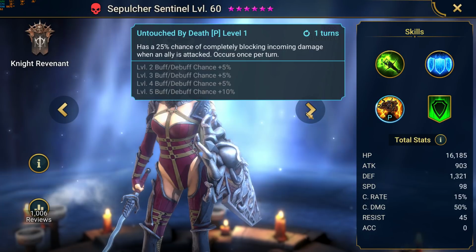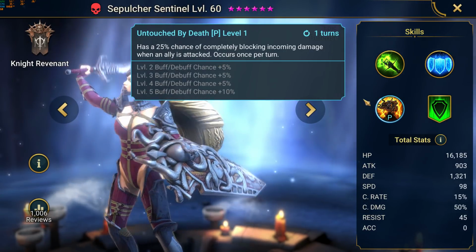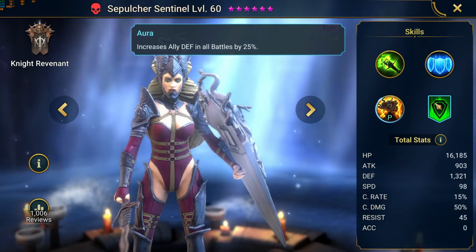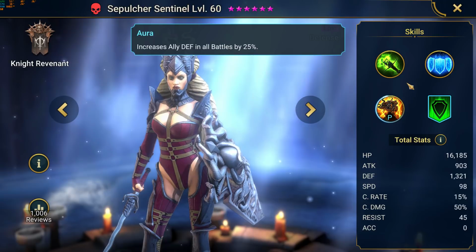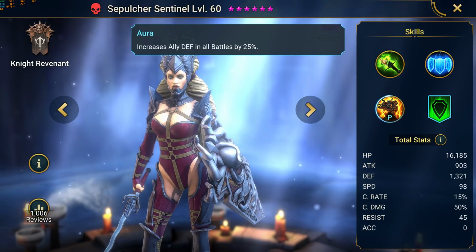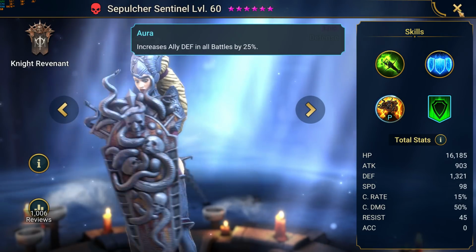Plus she's got this cool passive, which has a chance to completely ignore incoming damage on one champion, I believe, and then she's got that famous defense aura 25%. So definitely a really strong champion to have for the clan boss. I wish I could have had another copy, but I did not.